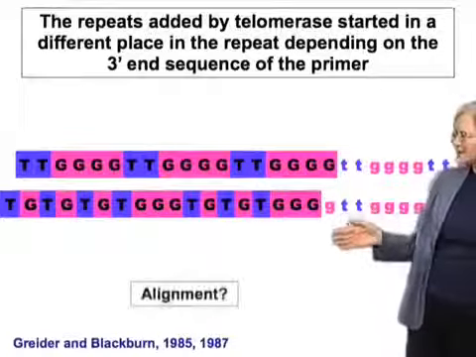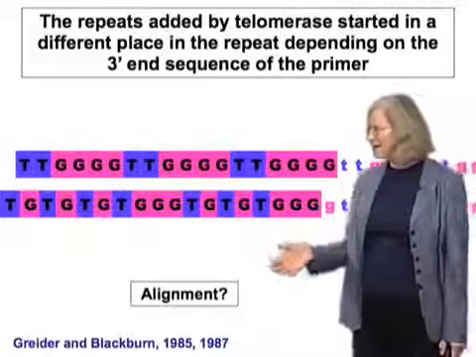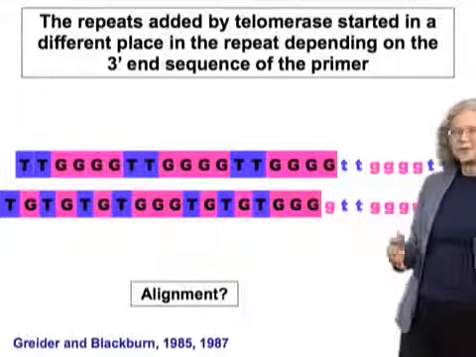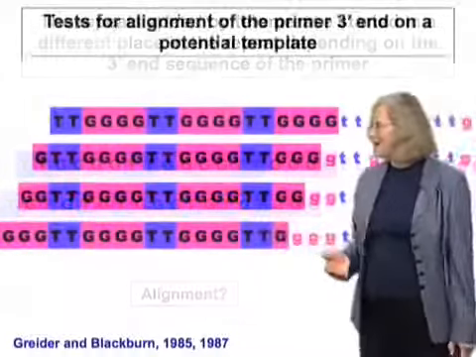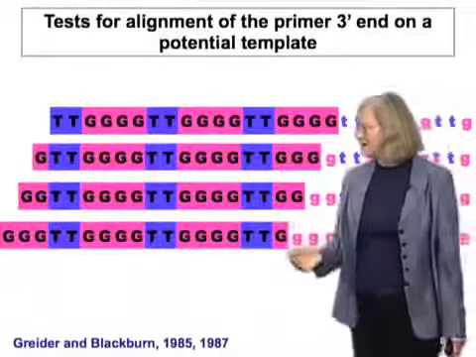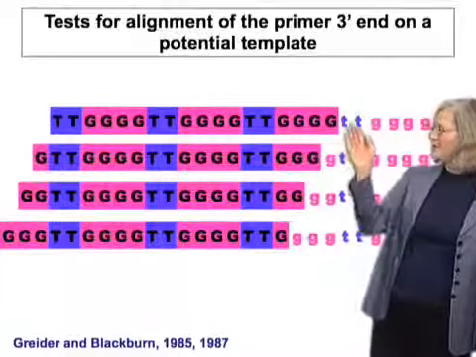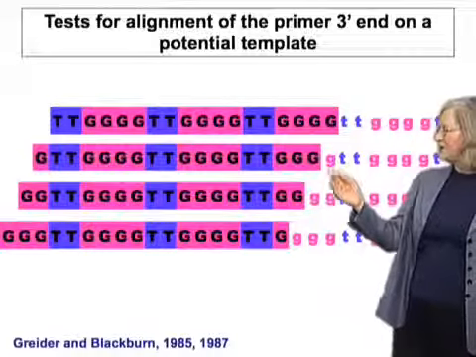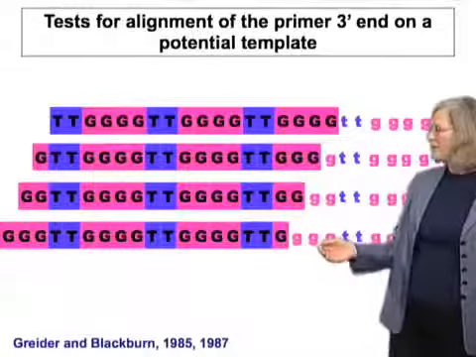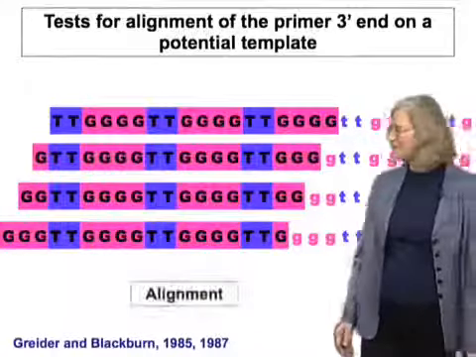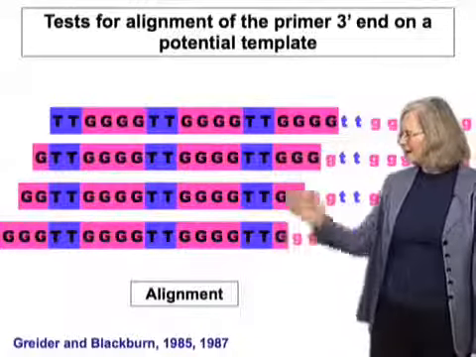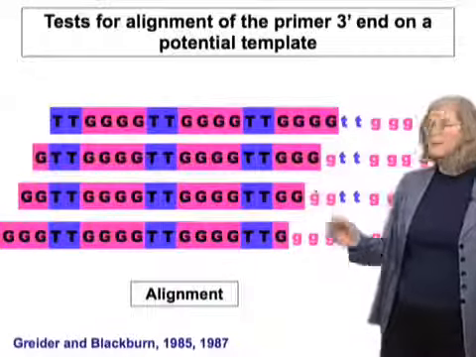What could be doing this? So was there something that aligned the product-forming part of this enzyme? Remember, this was very mysterious at the time. So, in fact, we looked and found that indeed, as I said, you had 4 Gs and you added 2 Ts. If you had 3 Gs, 1 G was added, 2 Gs, and you'd have 2 Gs added and then the 2 Ts. And if you had 1 G, then it would be 3 Gs and then the 2 Ts. Okay, so in fact, there was something that was aligning how the next repeats were added, dependent on the 3' end of the primer.